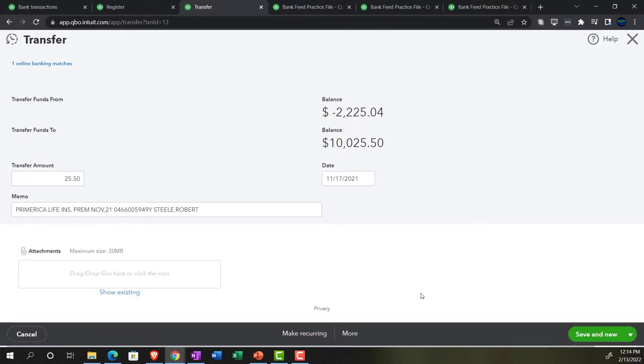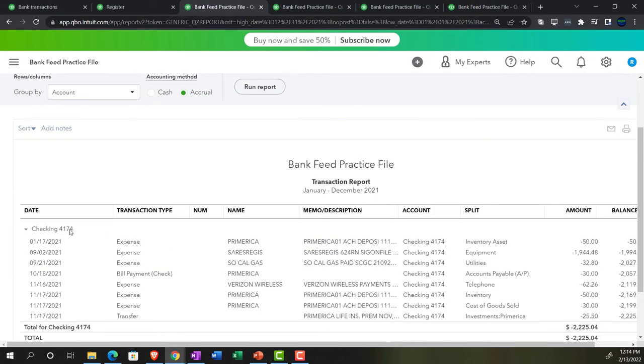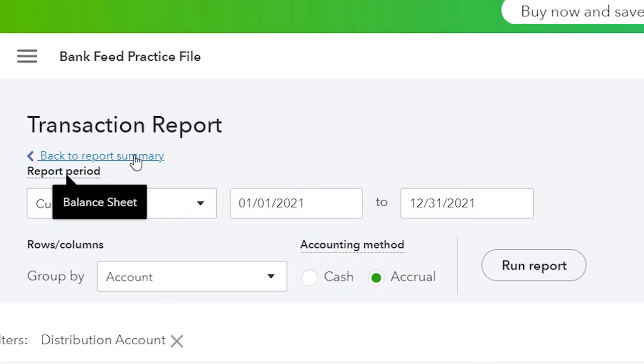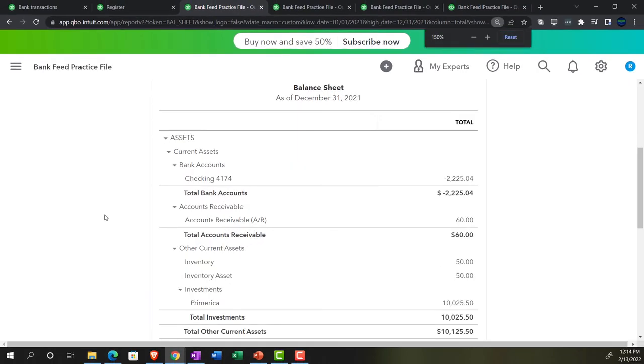So if I go back in here, it doesn't go to an expense form. It doesn't go into the bank feeds. When I drill down on the source document, it goes to a transfer form. So I'm going to close this back out and go back up top and say we're going to go back to the other side. And this one's going to be in the investments.